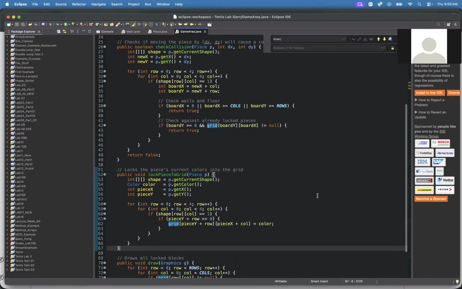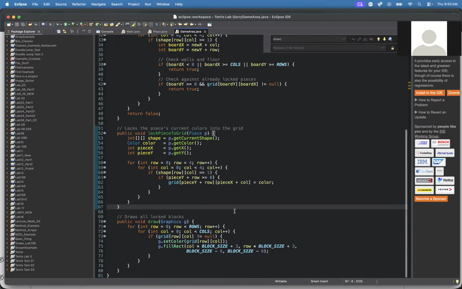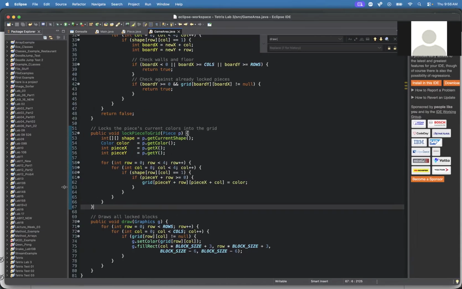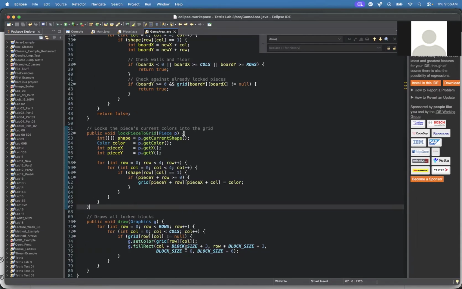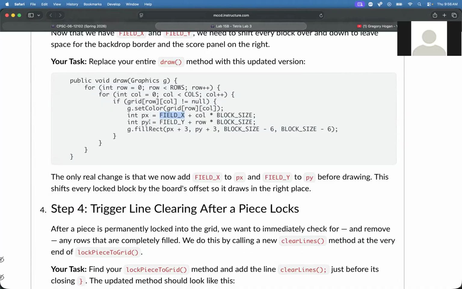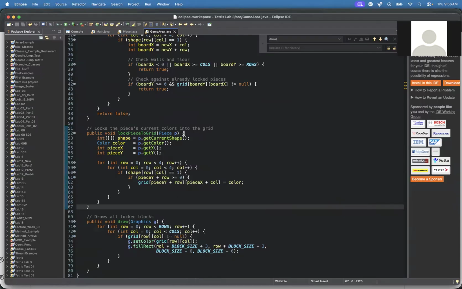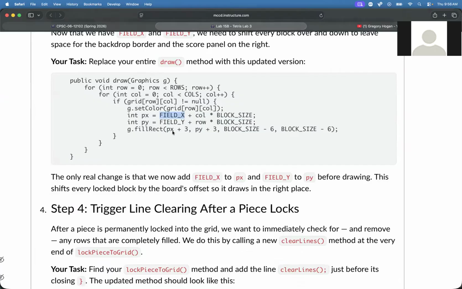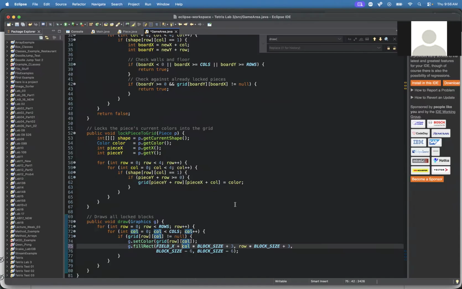Looking at the draw function, what do we have? Here it is, and it's on 2 lines right now, but it does have fill rect, and then it says column times block size plus 3. And technically, column times block size, but basically that would go there. And the field Y plus goes in the y coordinate, which is after that comma.